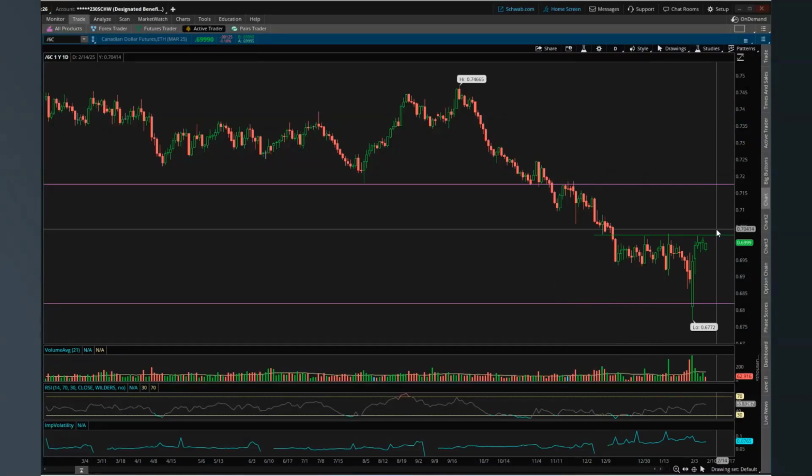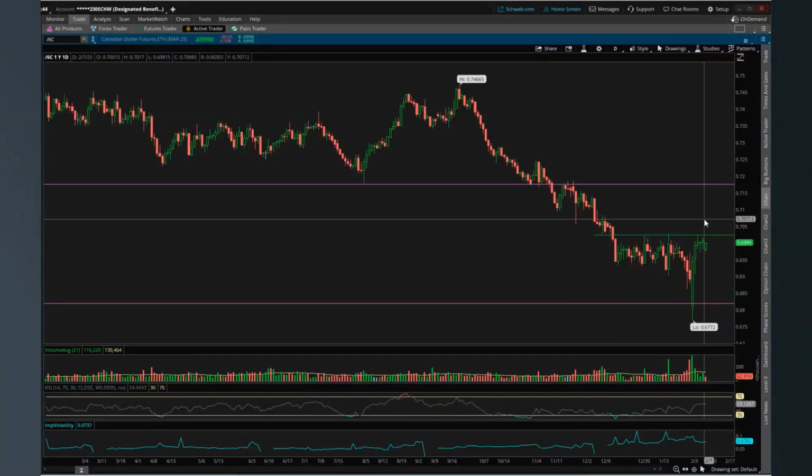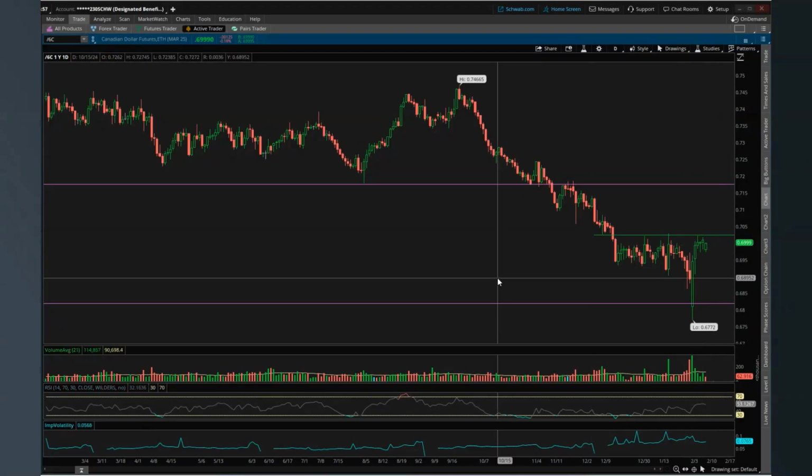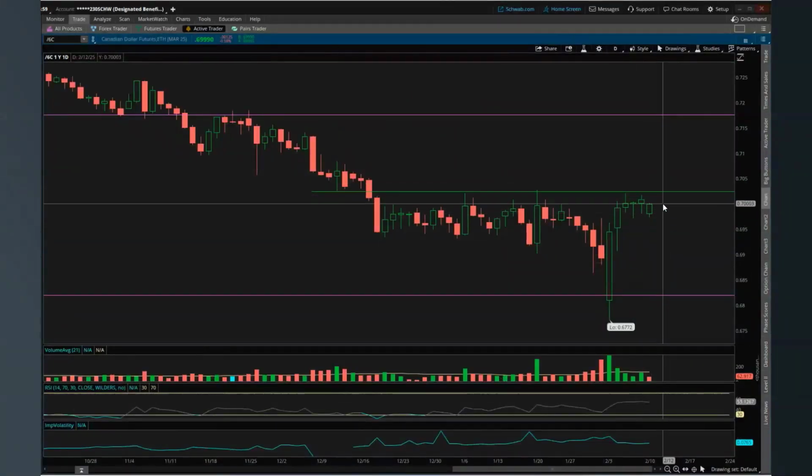My idea is, if the Canadian dollar is going to recover and we are going to see this move up against the US dollar back into range, that is familiar territory. We have a nice clean level here where a breakout trade could be taking place. Like I said, it's pretty much right in, right out. You buy it if it breaks over here, and you put a stop down underneath it, maybe down here, or if you don't like it that far away, you could even try it up here, nice and tight. I hope you guys can see that. Buy it here, stop either here, or give it a little more room to work down there.